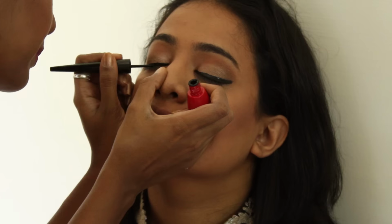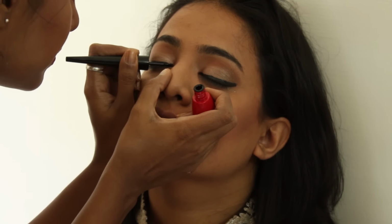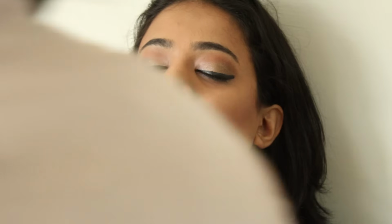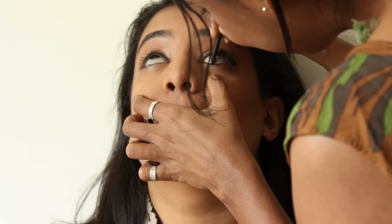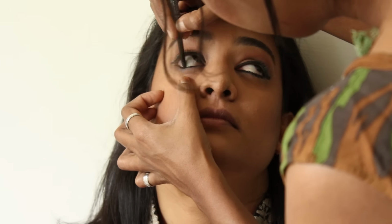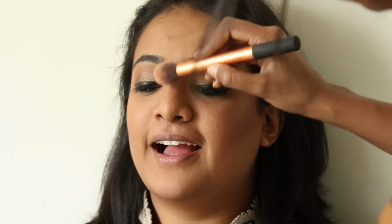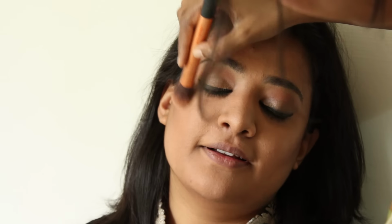And then I'm gonna line her eyes, and I'm using this black liner, and I'm just going for a simple line, not very dramatic. So yeah, once that's done, I'm gonna smoke it out with some black eyeshadow from the same palette. And then I'm gonna use this Lakme Iconic Kajal 22 hours on her lower lash line. And then I'm gonna apply this highlighter from Body Shop on her face, wherever I need to highlight, on the cheekbones, bridge of her nose.